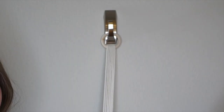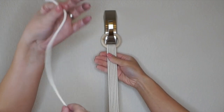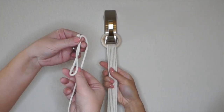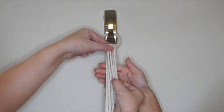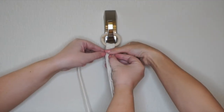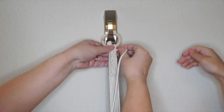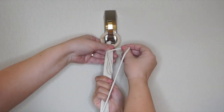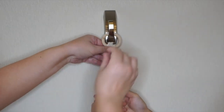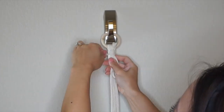Now we're going to do our gathering knot. Grab that extra four-foot string — we're going to loop it up like this, maybe two to three inches. Put it on top of the six macrame strings, hold pressure at the top, and slowly wrap it around, leaving a little bit extra out. Pull it nice and tight, but not too tight, because it's hard to pull the string through at the end of the gathering knot.